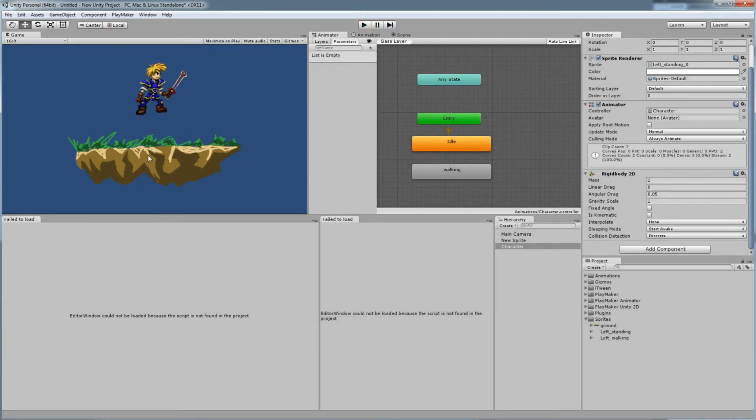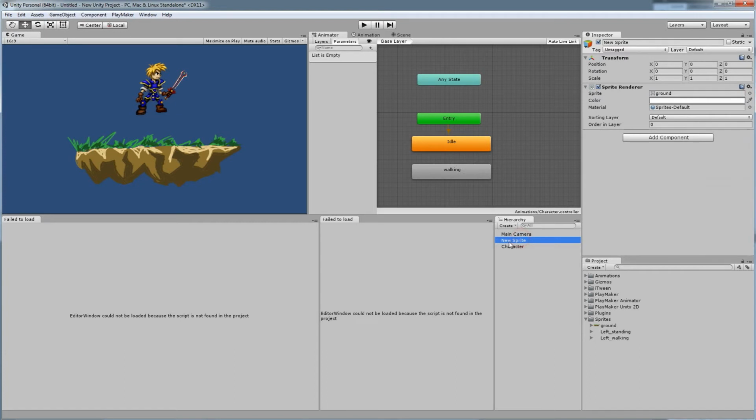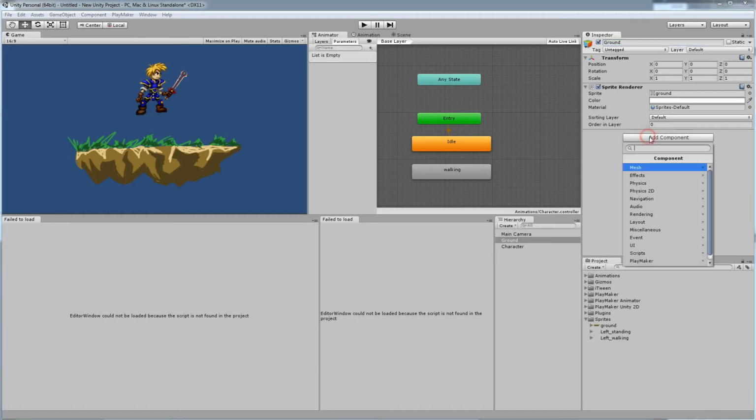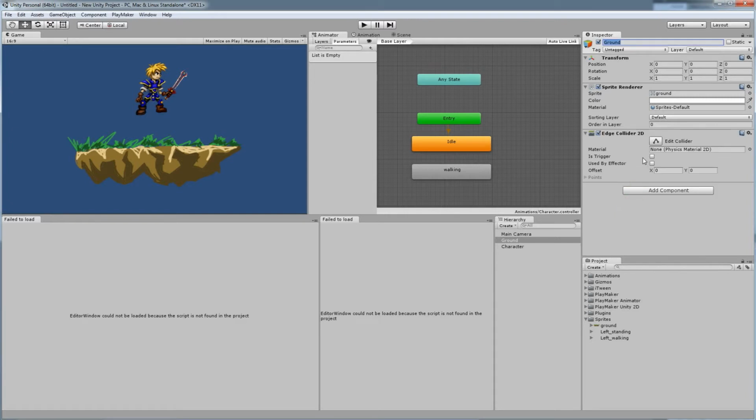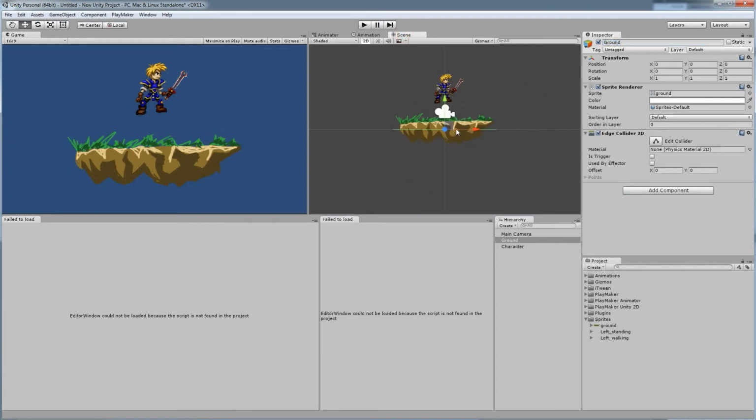Also, we need to add gravity to the ground. So I'm going to click on this and name it ground. And this ground sprite needs a component also. It has a sprite renderer showing us the ground, but we need Physics 2D, and I can pick multiple different ones. I can make it a circle collision, box collision, but I'm going to do edge collider. And if I click on edge collider, it'll put a line in the scene mode, we'll see it, the line that's the collision.